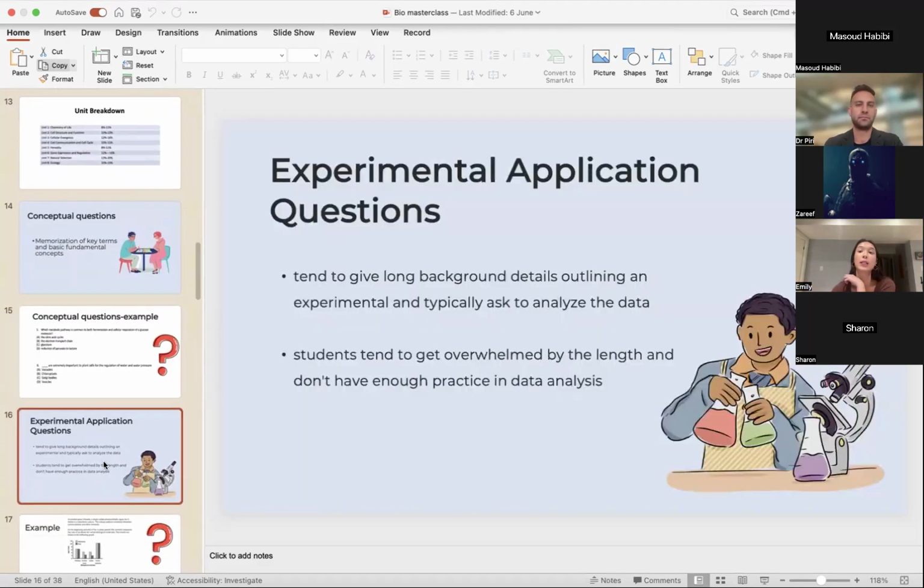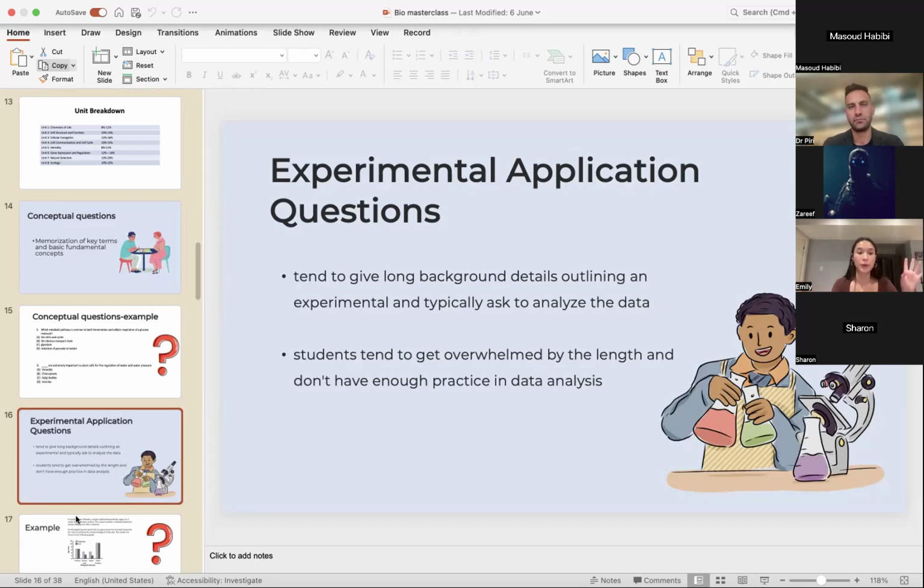The next one are experimental application questions. Now, these students don't practice and they don't realize are on the exam, and then they're worth massive amounts of marks. So they will give you long background details on a type of experiment, and students have never run that experiment. They may not know the organism that they're using or the technique that they're using. And so students tend to get overwhelmed by these. They're also incredibly long questions in terms of the way that they're going to explain them, because they want to make sure there's no confusion. So you have very long blocks of text with graphs and a bunch of terms that you aren't aware of. Students get very overwhelmed by these. It's really important to have your foundational graph reading knowledge, and then you should be fine with these.